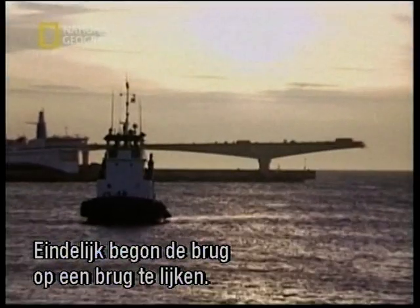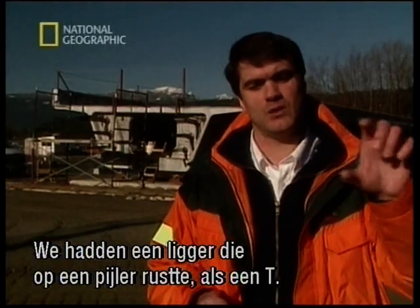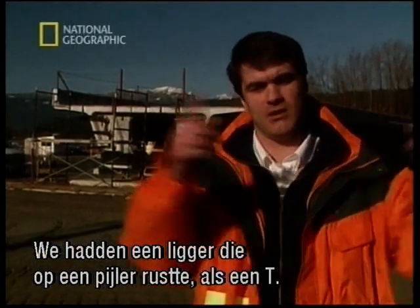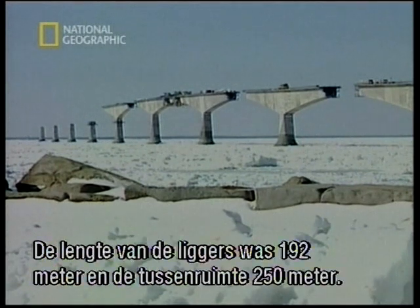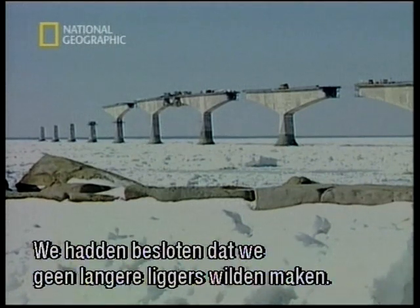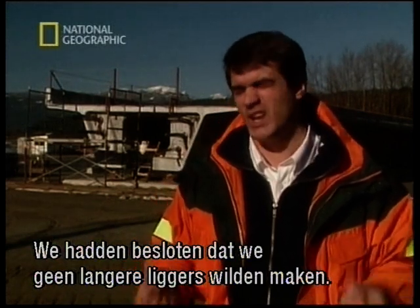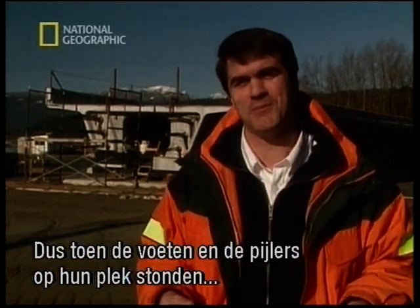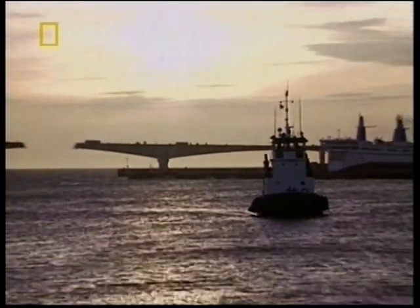At last the bridge started looking almost like a bridge. Effectively, what we had was a girder that could sit on top of a pier, and it would be like a T, and the whole bridge just consisted of 44 T's. But the length of that girder was about 192 meters long, and our span was 250 meters long. We had determined that 192 meters was really about the longest girder we wanted to make, so after we set our pier base and our pier shaft and put our girder on top, we ended up with a small gap in between.